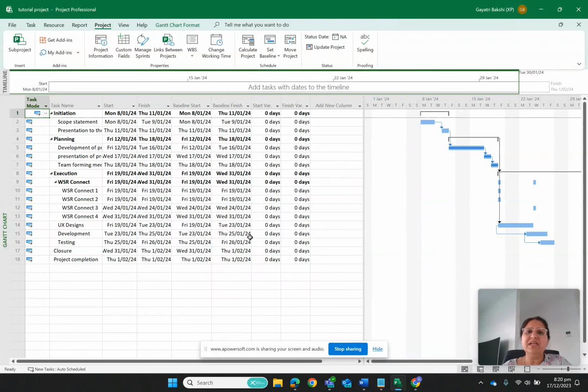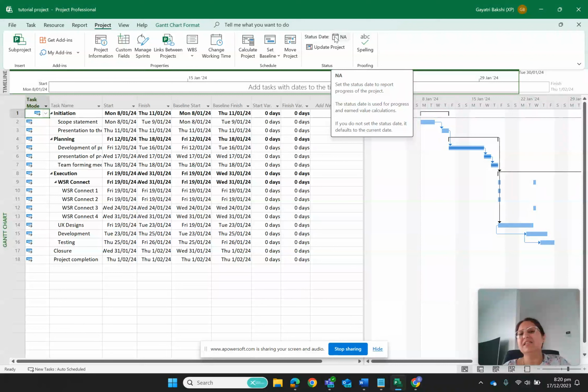So another important thing which I would like you to do is set the status date. So what is status date? Status date is the date when you want to see the status of the project. This is one of the important things I prefer to use in MS Project, because it gives you when you have taken your last status, could be on a weekly basis, monthly basis, yearly basis.